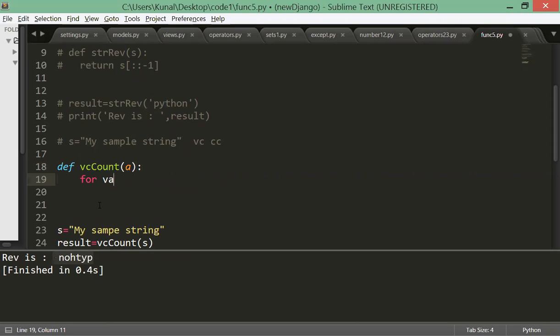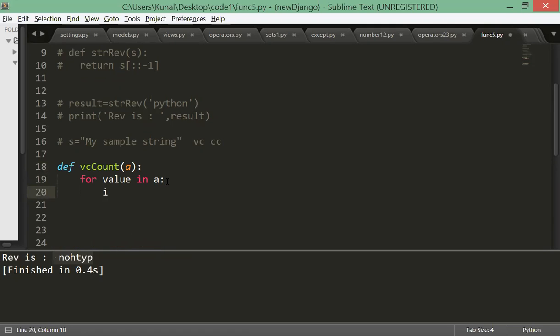So for value in E, I'll get single characters. Initially I'll get M, then Y, then this space, then this string, and then again characters, then again space, and this string.